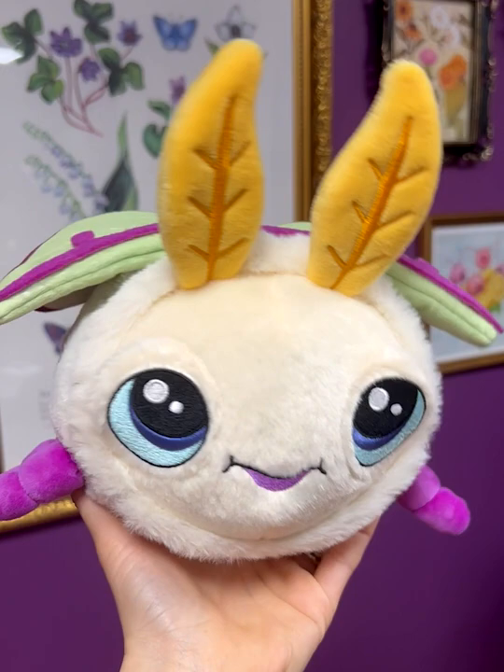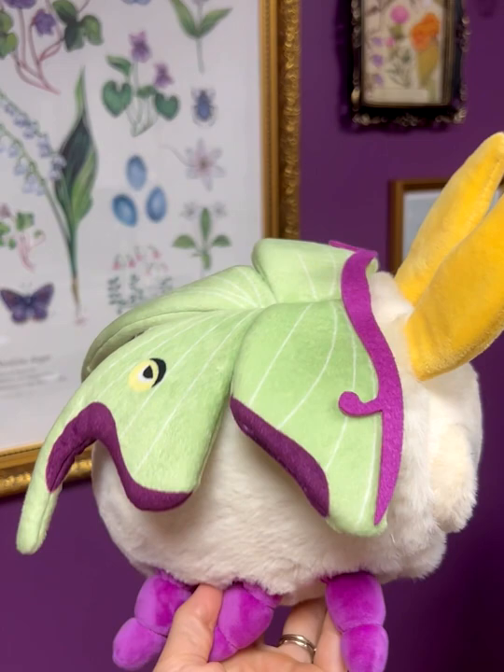Working with Makeship is kind of like working on a Kickstarter campaign. For 21 days, Lua the Luna Moth will be available for purchase, and if we can sell 200 or more, then the campaign will be successful and it will go into production. Lua will be available on April 20th starting at 8pm EST, and I hope you'll help me spread the word so that we can get this adorable little moth made and sent to all of you. Mwah!